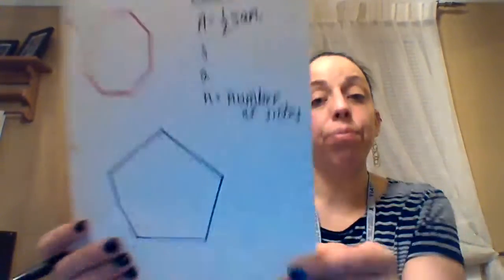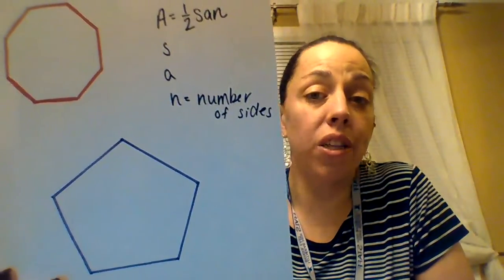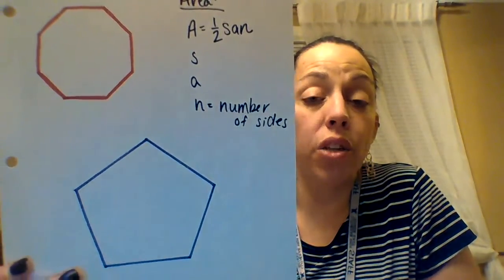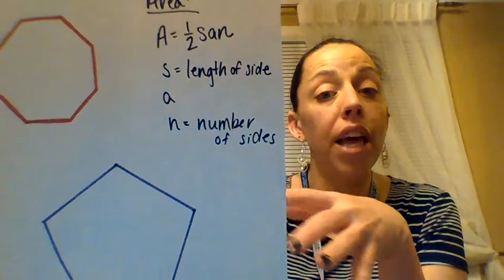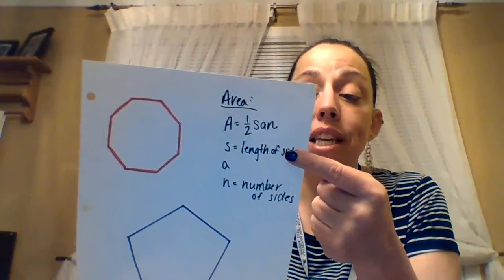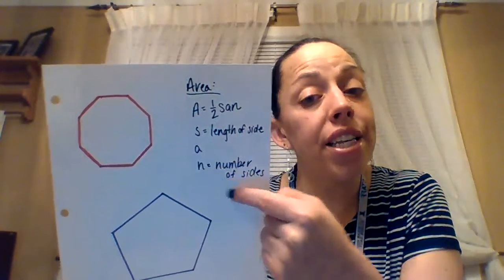Now that is something that is important, okay? What I just did was count the number of sides. And in this equation right here, we do have 3 letters. N stands for the number of sides. So in just a minute, I'm going to go through and give these to you. N stands for the number of sides. S stands for the length of the side. So like if I would measure this, how long is that? Okay. So S is the length of the side. N is the number of sides.